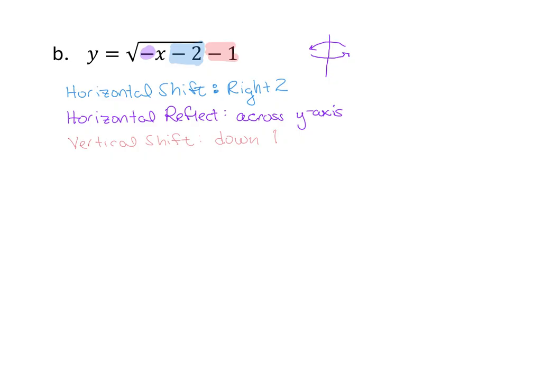All right, let's go ahead and start with our original table. If we have 0, 1, and 4, we get 0, 1, and 2. Now, if you do have shifting and reflecting and/or compressing working on the same thing, you may want to do this in 2 steps. So the first thing that I'm going to do, and keep in mind that we can have as many tables as we want.